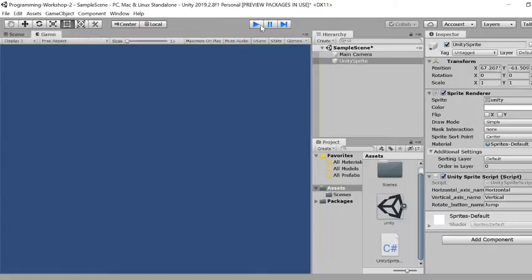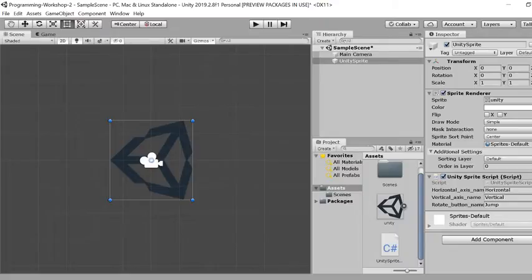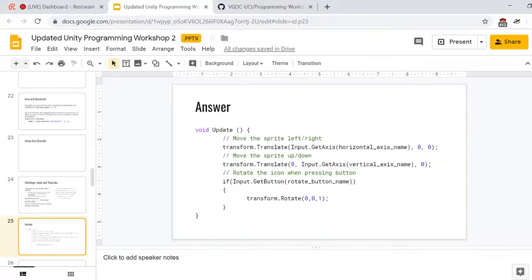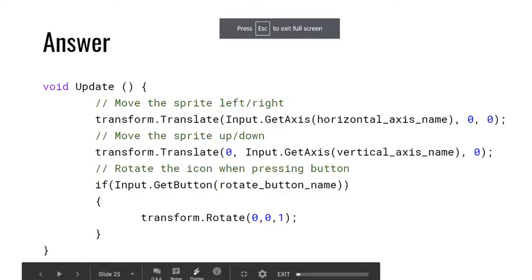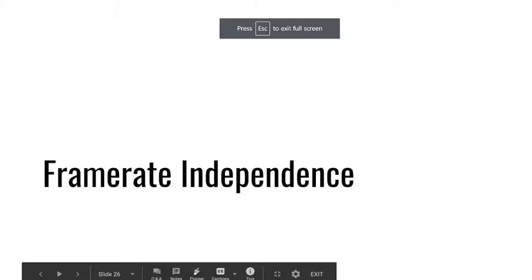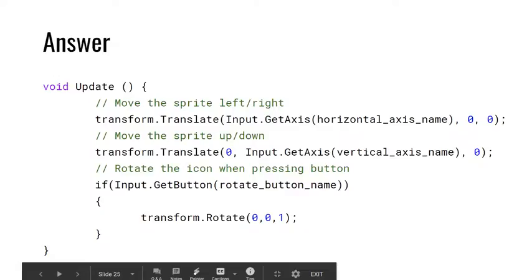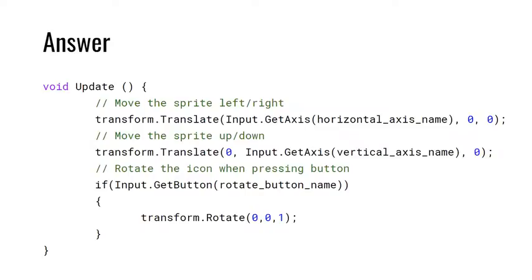And the reason is because when you're using transform.Translate, it's actually moving relative to the object's rotation. If you don't want that, there are ways to fix it, but we'll go over that later. For now, let's talk about frame rate independence.